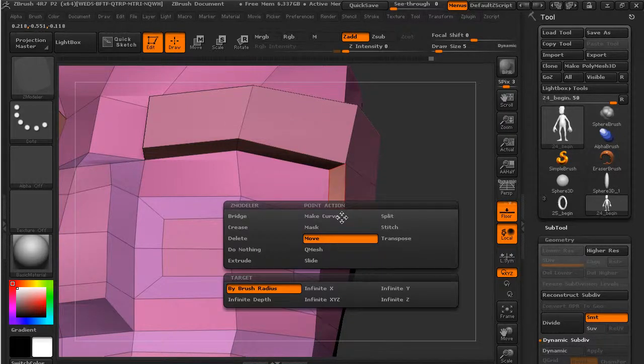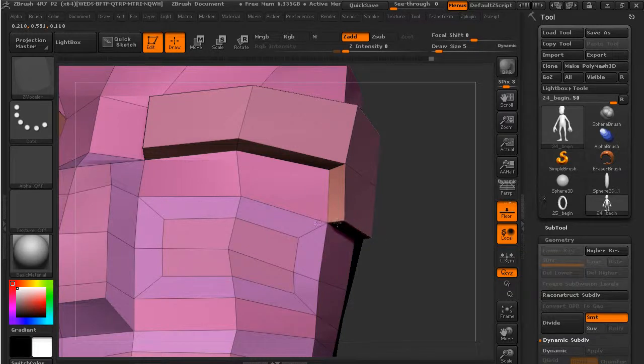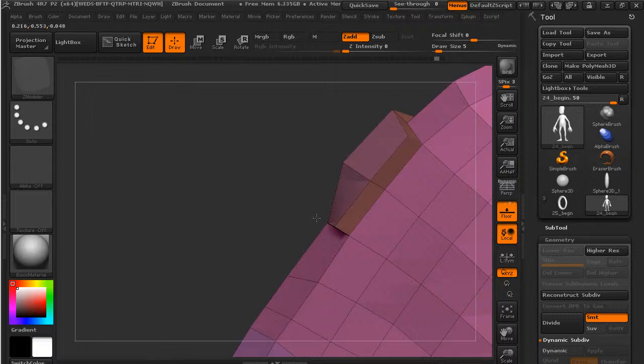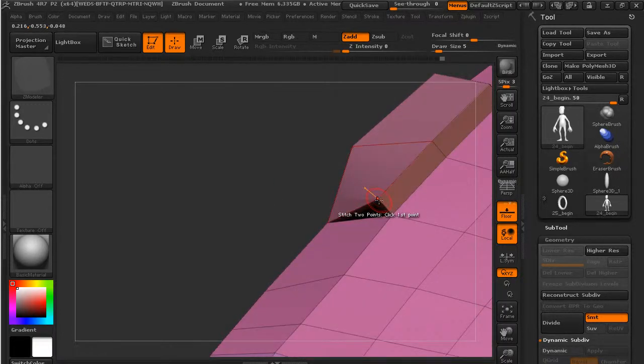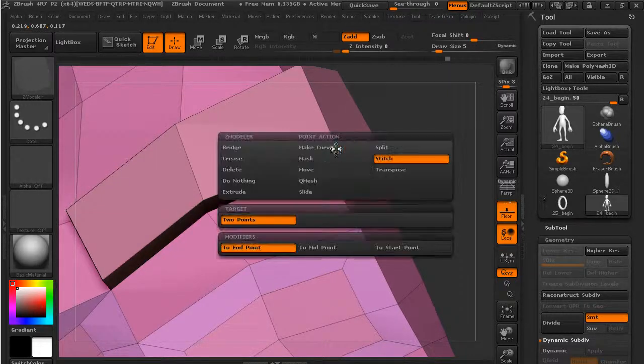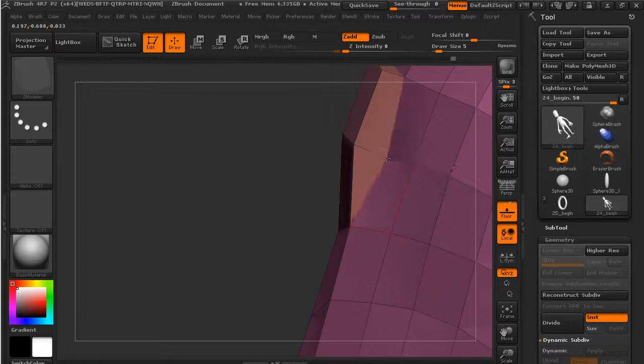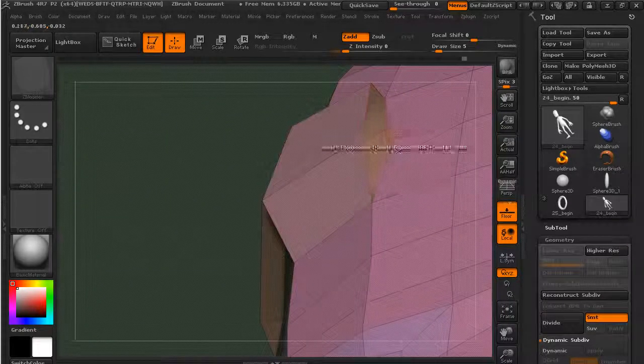Come in here, and I'm going to go to Stitch, and let's go to Endpoint. I'm going to click this point and then this point. There we go. That's going to stitch those together. So click, click. And then we can switch that to move if we want to, and now just move those around, but make it so that they blend into the surface a little bit better.